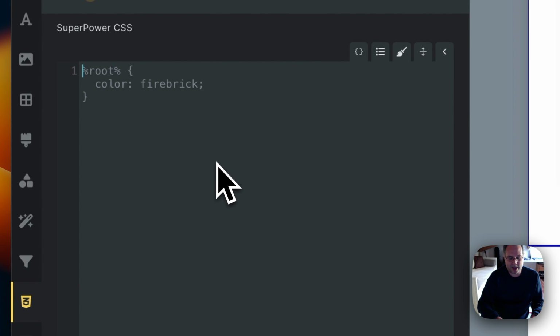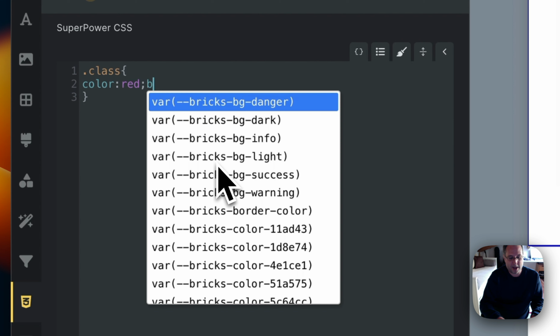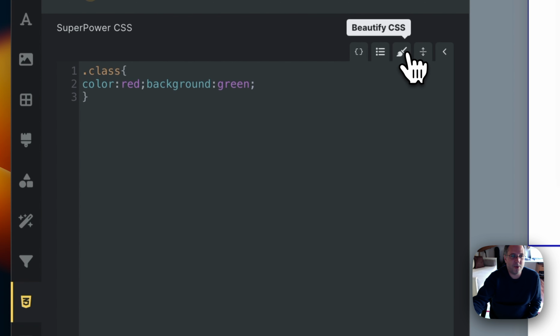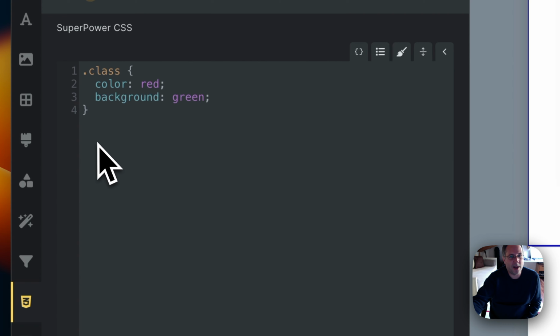So if I do class and I write things like this, color red, background green, which is really ugly to see, you can just click beautify CSS and it will indent my code correctly.